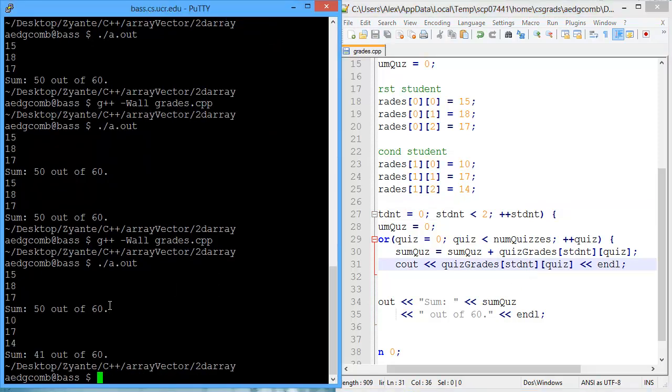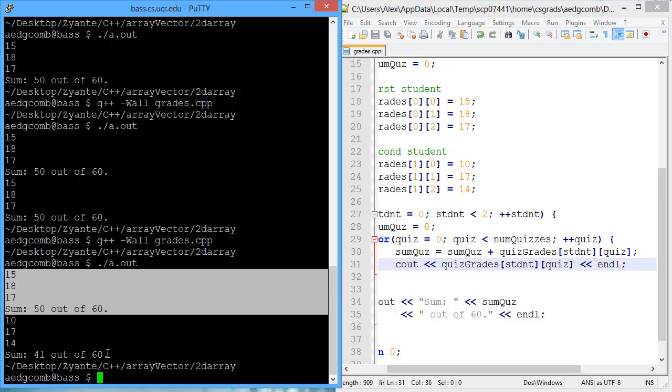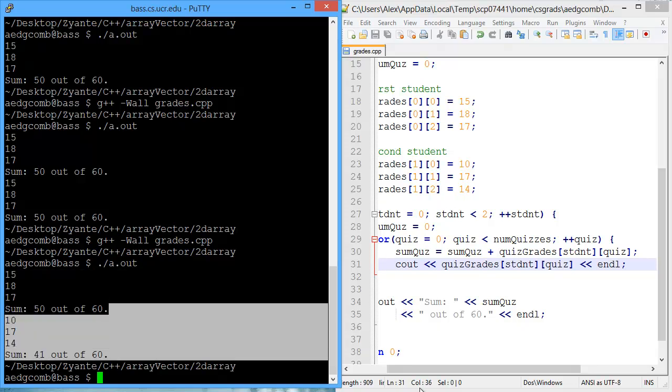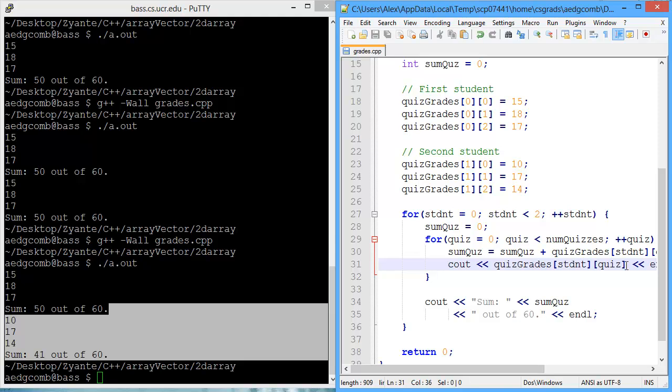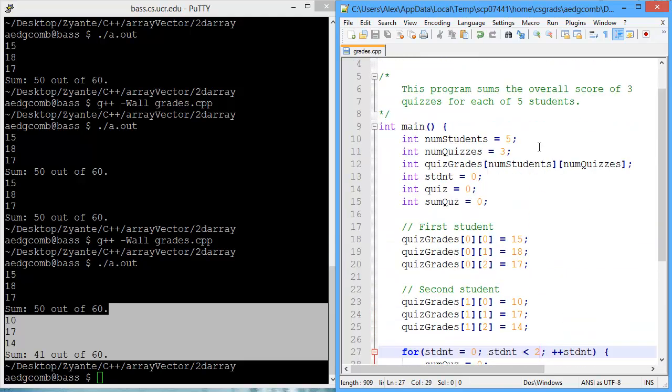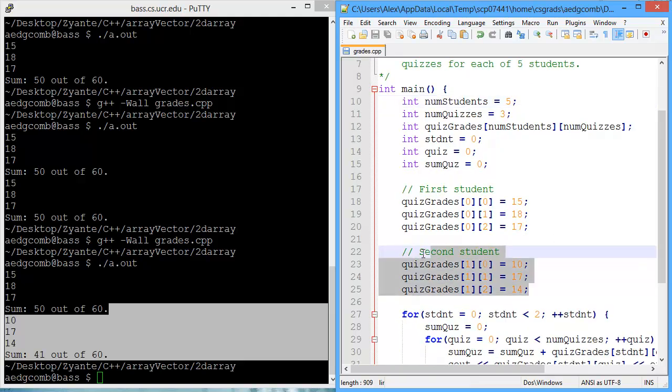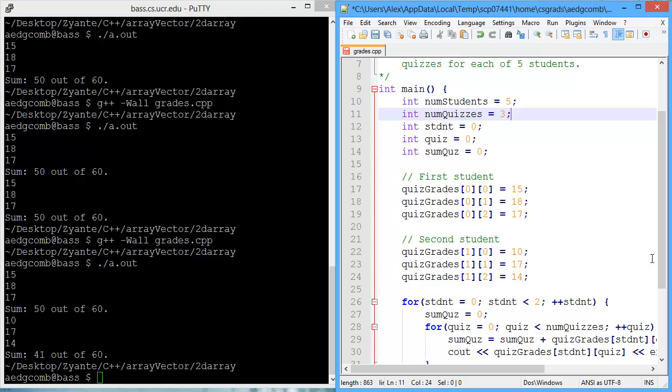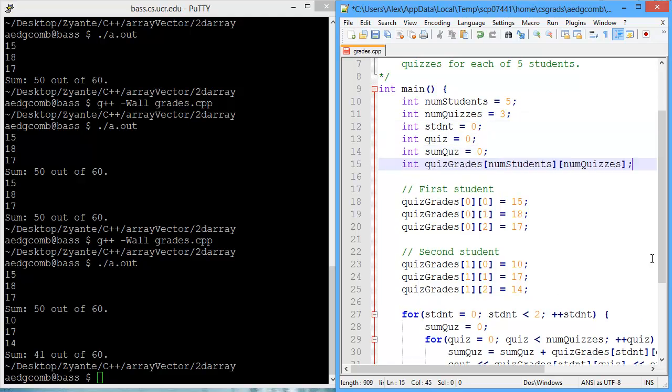There we go. We have student 1, and the scores printed out. We have student 2 with the scores printed out. It's looking pretty neat, fairly general. So we have 3 students to enter, and we could enter them in the same manner. But I'm going to show you another way to initialize, which is a little bit cleaner method, but that's arguable. Let's go ahead and take a look at what it looks like though.